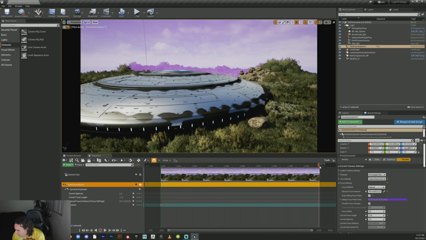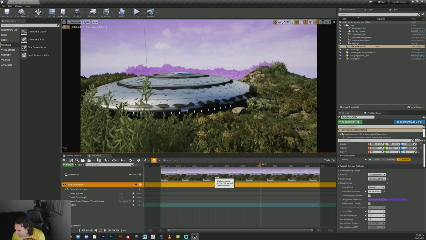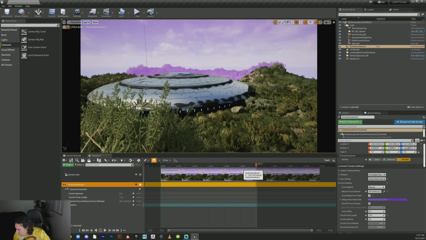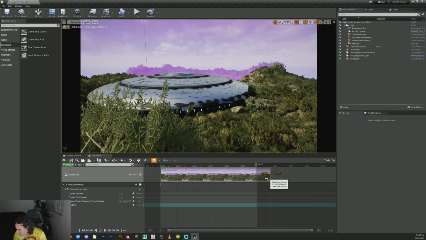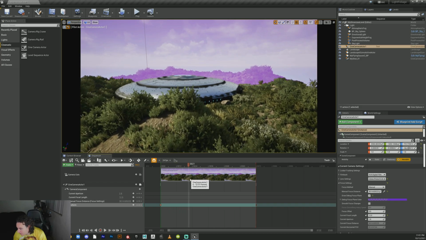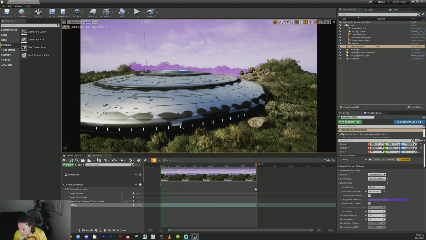Once again, we're in a level sequence, and let's say you wanted to make this clip shorter, say 3 seconds instead of 5. I'm going to type in 72, use the middle mouse click to make the sequencer active, and then hit the right bracket key. Then I'm just going to drag this over, and you can drag the keyframe over too if you want. Basically all we did was change the length of the animation.